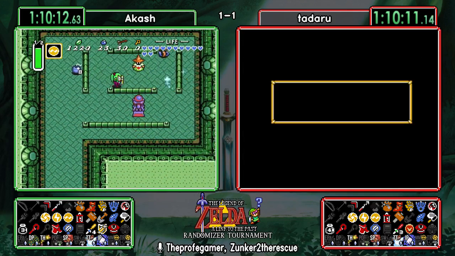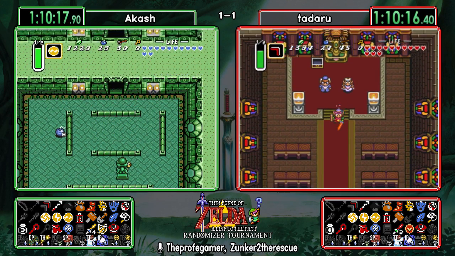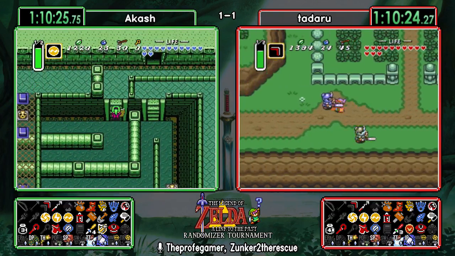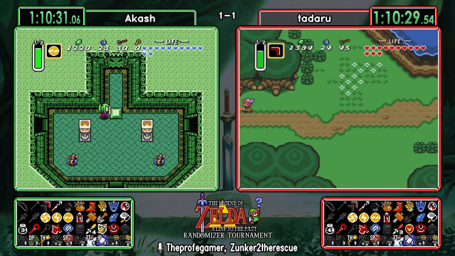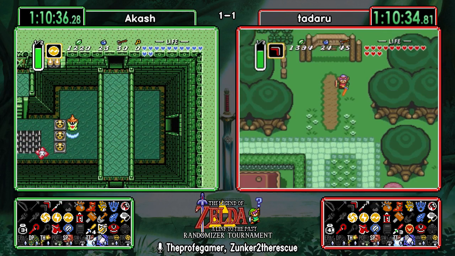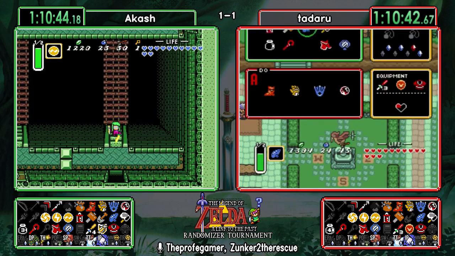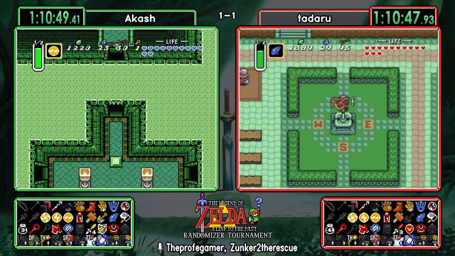Yeah, absolutely. I think Mire was the other Pyramid Fairy crystal, right? Or am I wrong? Yes, it was Mire and Swamp. That's right. I think you may have just said it, I just missed it. So yeah, I do that from time to time. All right, so Tadaru's gonna be getting his flute here activated, and he will probably be making the Mire play as well, and doing the Mire checks that he hasn't done yet, which is the Mire Shed and Checkerboard, which I believe Akash has done.